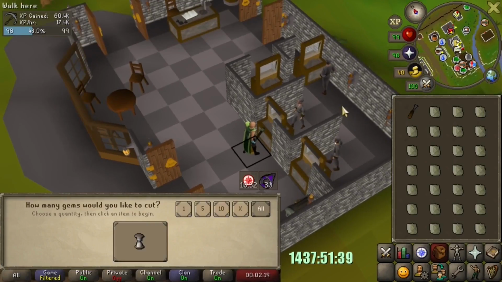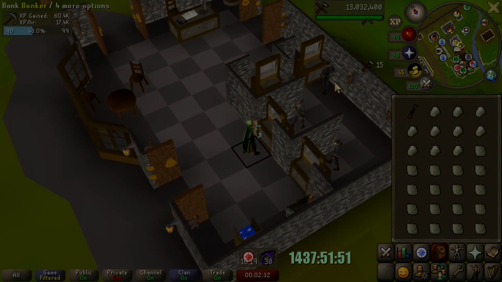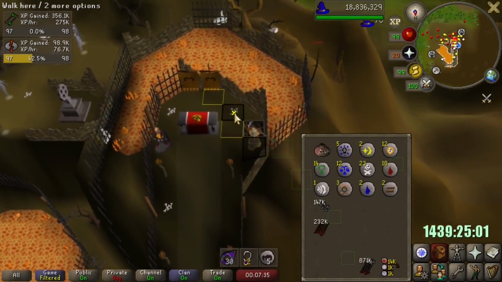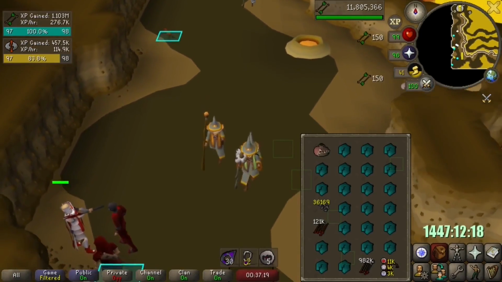I'm making the final bits of bracelets for Slayer, and I realized that for some reason the recording stopped just 2k before 99 crafting. So just imagine we got 99 here, because that is what happens, it's just not recorded. Woohoo! 97 fletching. 98 fletching.